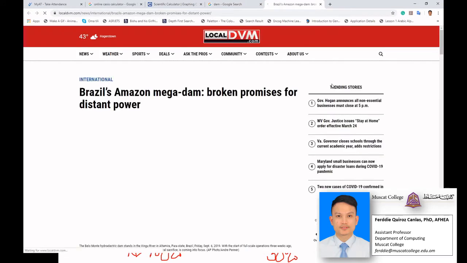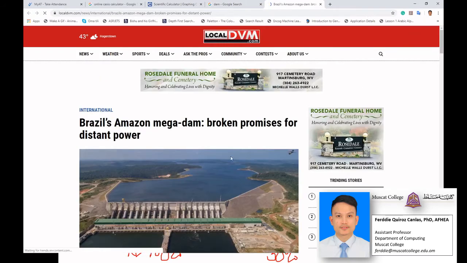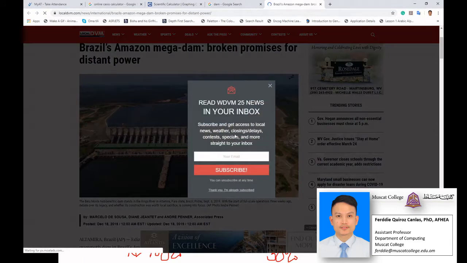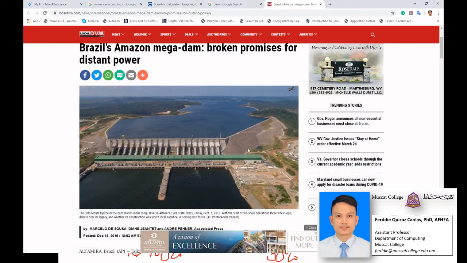Normally, a dam is connected to several rivers. For those who were absent last time, a dam looks like this, and a dam is used to control the flow of water. You will see there are gates here. The water in the dam is coming from different rivers, different wadi, as we call them in Arabic. These rivers have water in them, and the water flows into one single location. We call it a dam.